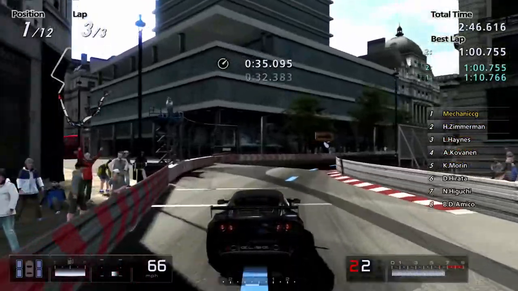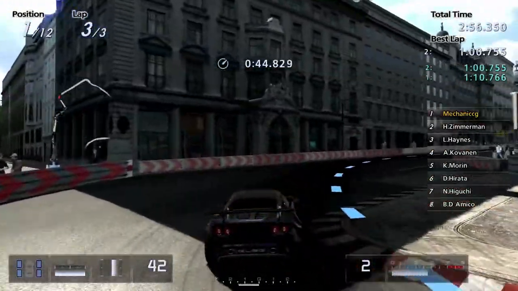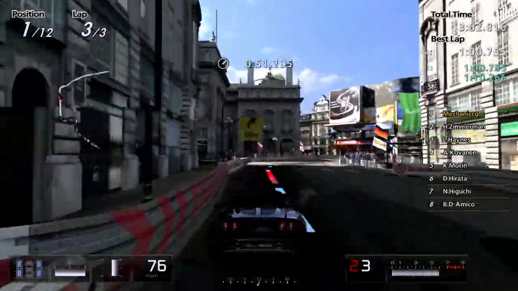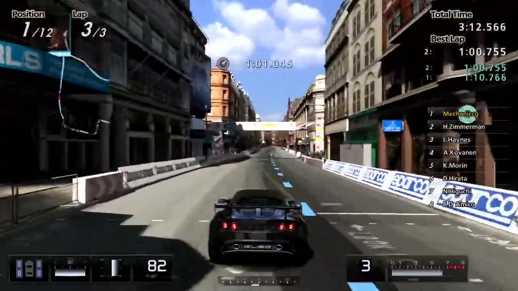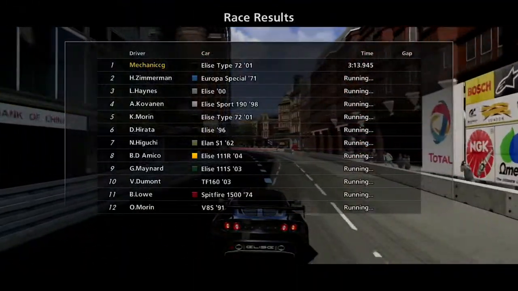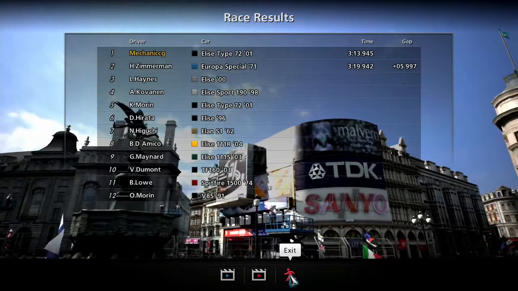Right, coming up to the square corners. Perfect. Here we go. Come on, come on, come on. Awesome. And across the line. Finish. Nicely done. And we are at 392,000 now, which is awesome. On to the next race, which is the Top Gear test track.